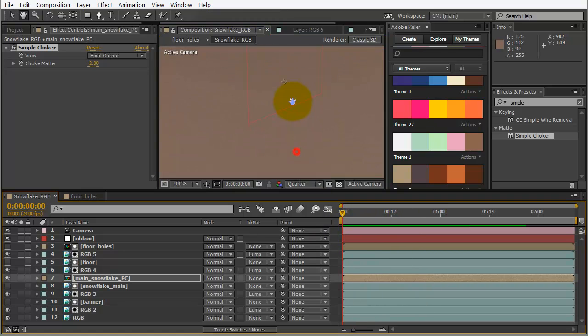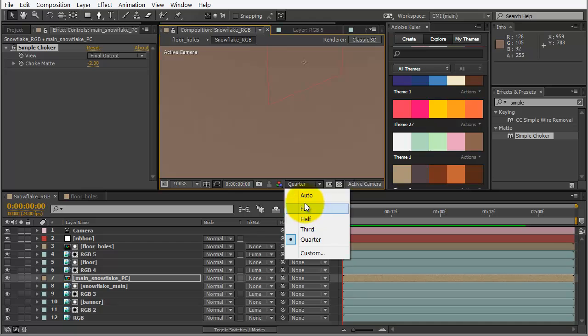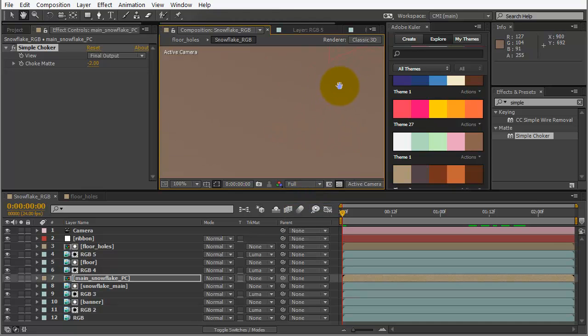Let's just take a look here. Let's come in at full res. So make sure you check it out at full resolution. So you can see it a little bit. Let's see if we can get away with going a little bit more. I don't want to get too carried away. Let's try -4.